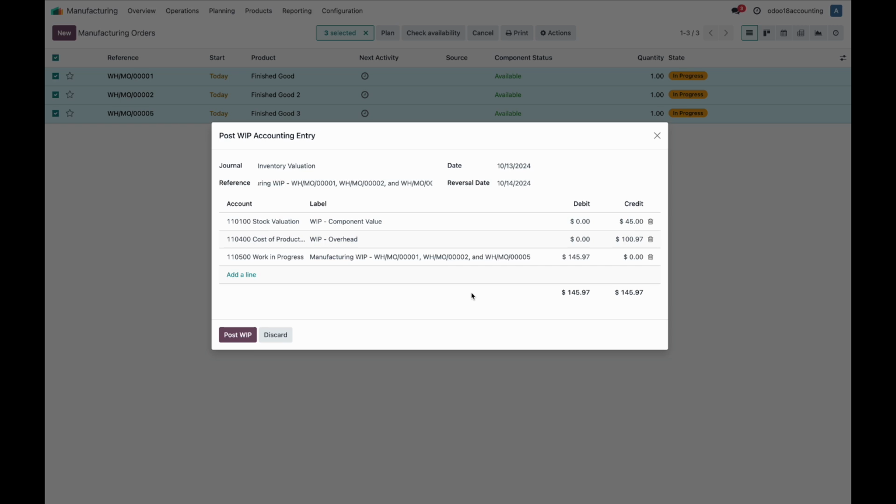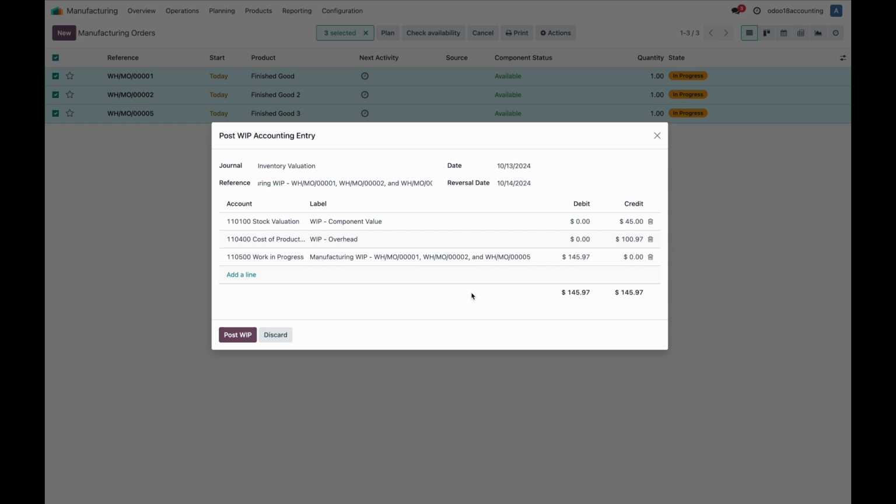However, right now I have yet to produce this good, so I need a snapshot to show me and offset those expenses. You can imagine a scenario where I have a long manufacturing process, maybe it takes weeks or months, and I'm incurring lots of costs that are overhead and labor going into this manufacturing process. So on my profit and loss statement, it looks like I have a ton of operating expenses, but in reality, these are all being capitalized into a finished good that is not yet produced. So I want to accurately show that on my financial statements, and this journal entry is going to do just that.